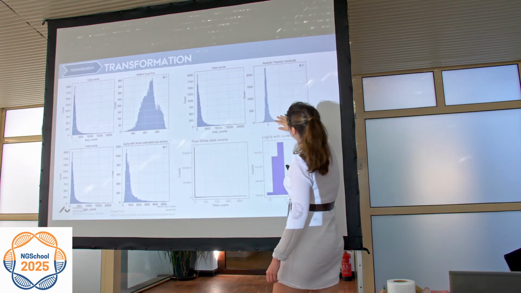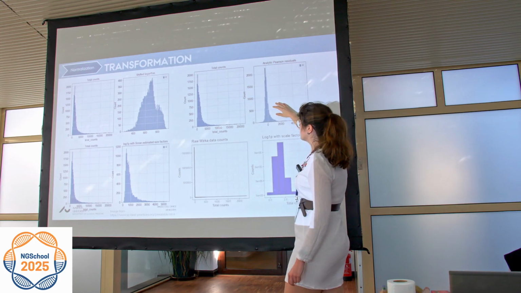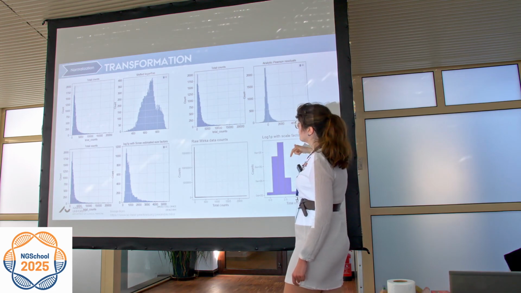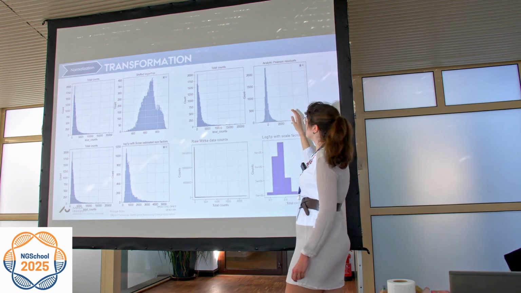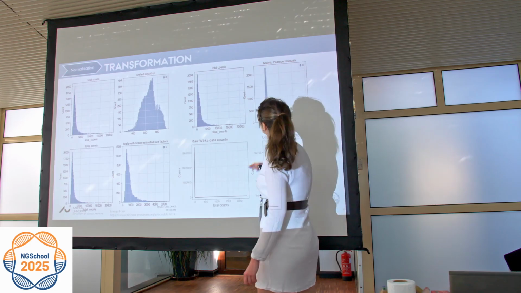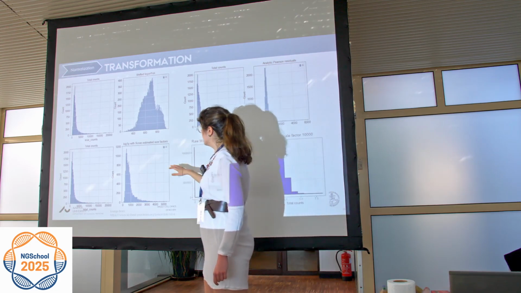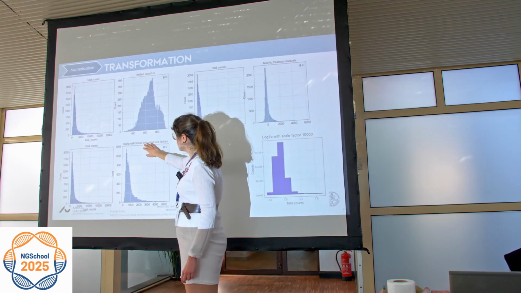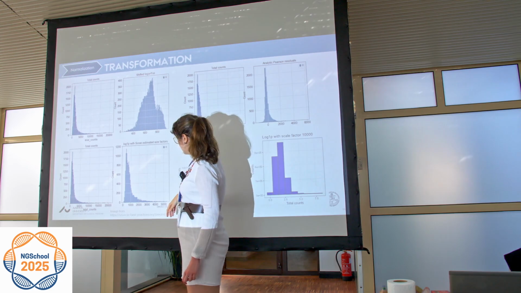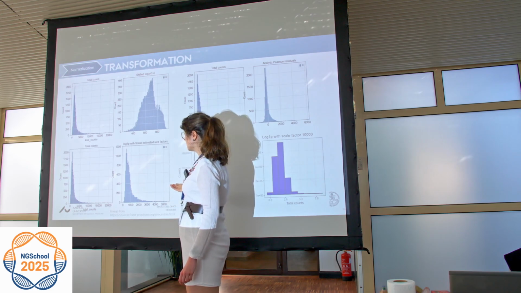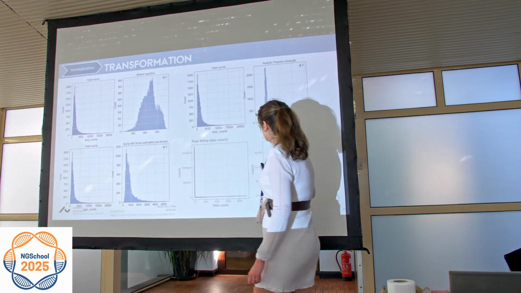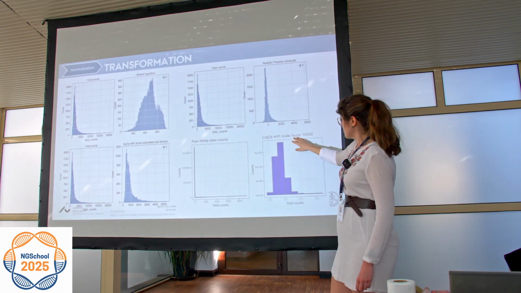Analytic Pearson residuals are mostly used in the case of lowly expressed genes and for finding rare cell types, because this method over-represents lowly expressed genes. Then log with pseudo count from Scrum. To be honest, I don't think it's used now, but people mention it. And that's coming from Seurat.